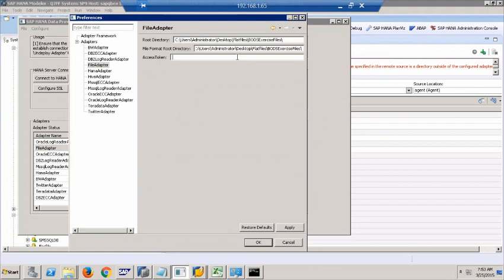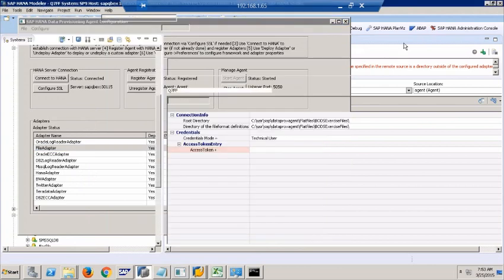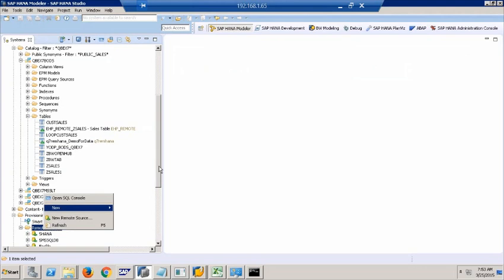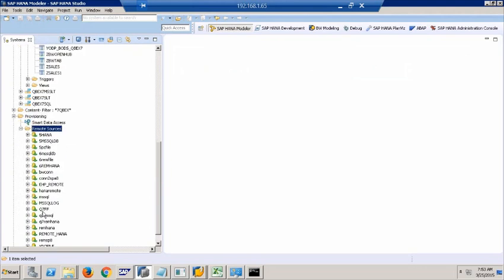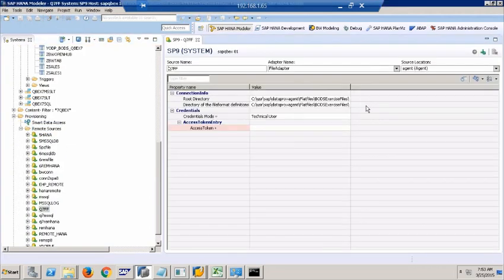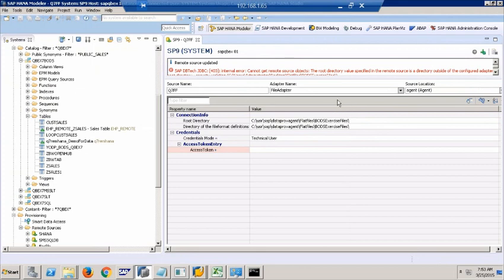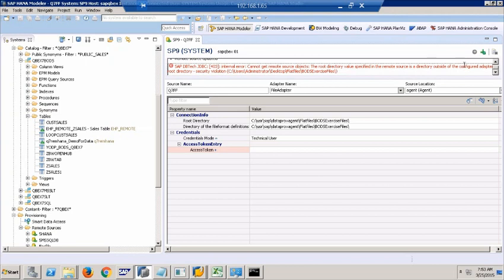Folder about path. Cannot get remote source object. The root directory value specified in the remote source is a directory outside of the configured adapter.